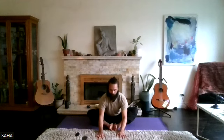Inhale the arms up above head. Exhale, folding forward, letting the hands fall where they may. As you start to feel any tightness in the hips, once the hips are telling you that they're feeling the stretch, just rest there for a moment.